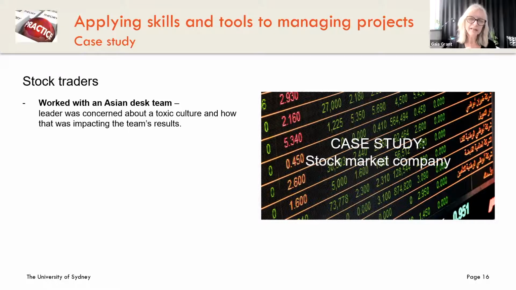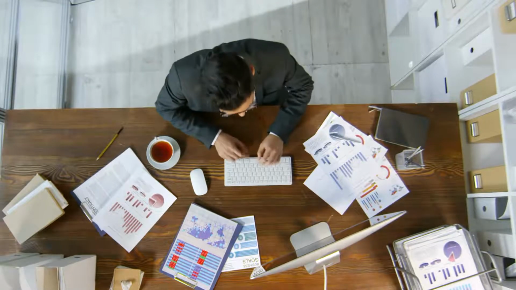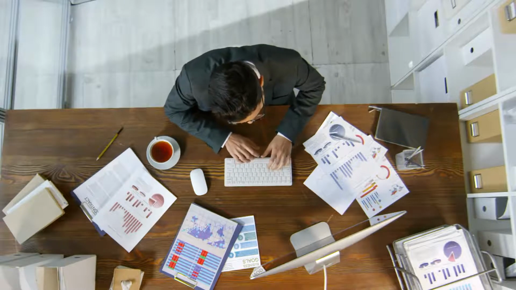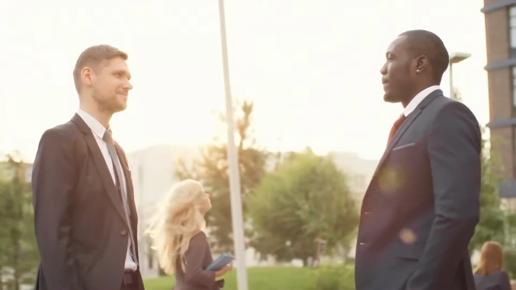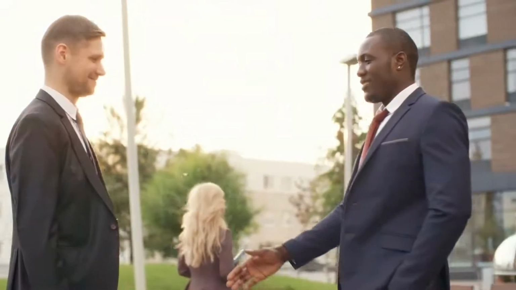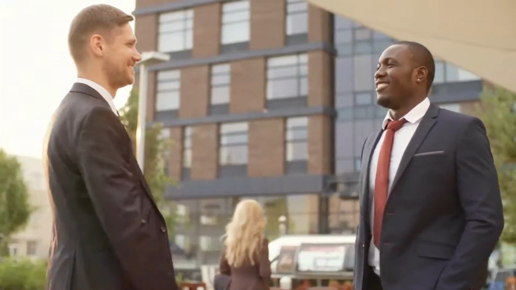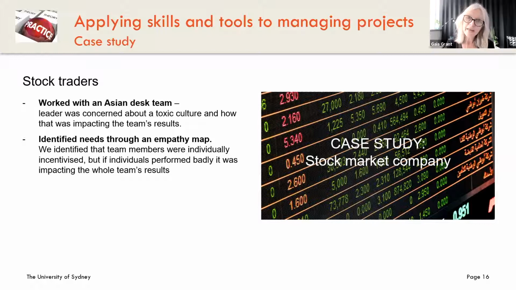And that's what helped to uncover that the individuals were independently incentivized, and that's why they were so competitive, and that's why they were sort of bringing each other down, because they felt it was important to get their own bonuses and make sure they were successful so they progressed in their career, but it was at the expense of the team.